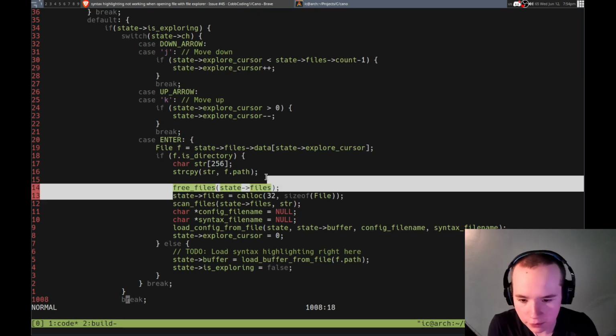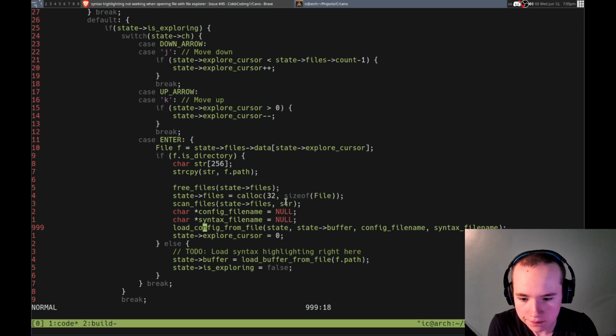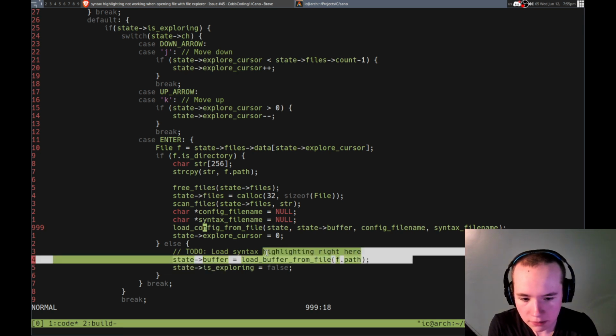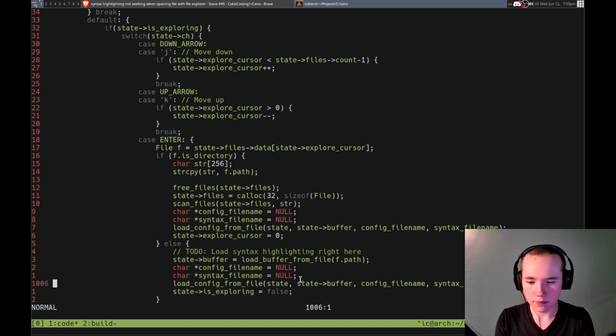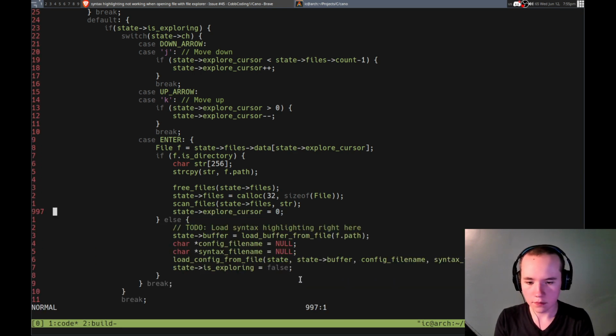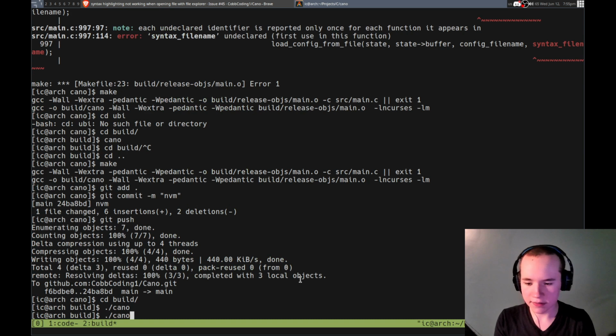Let's see. So, we scan files, and then what does it send it to? Ooh, we load the buffer here, though. So, we might want to use that. We actually want to go there. Okay. Yeah, so I put this in the wrong place. Let's try that.